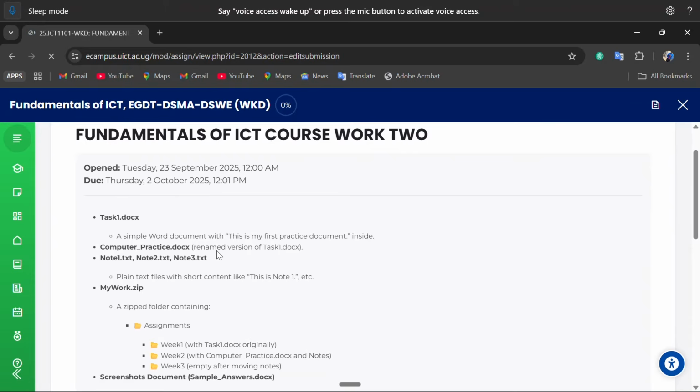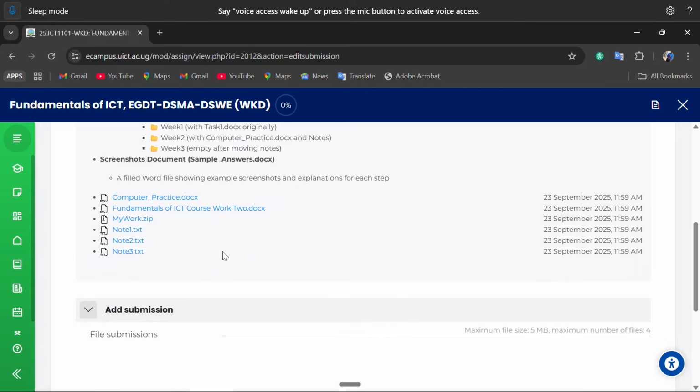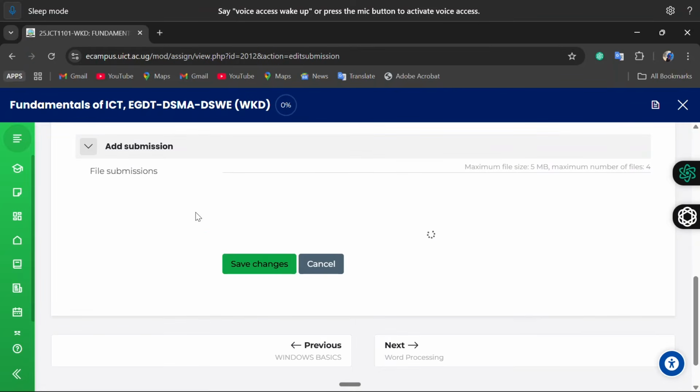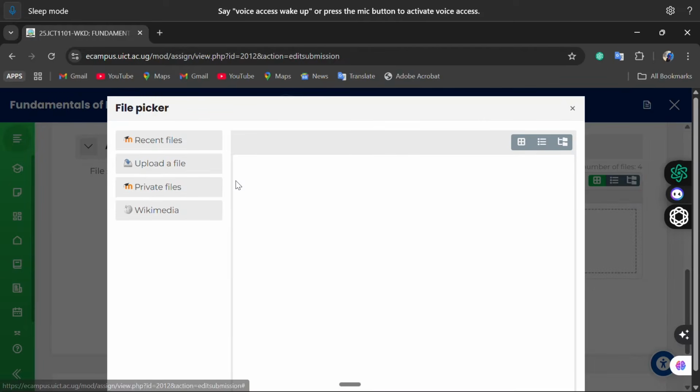When I click on add submission, you can see now the space is there. You can scroll down through this page. Wait for it to load. Please let it load, because if it does not load, then you cannot submit your work. After loading, this is the option if you want to put your work in a folder. You can create a folder there. But if you want to submit your file directly, then you can click on this one here. This is just for adding the file. So I'm going to click on adding files.